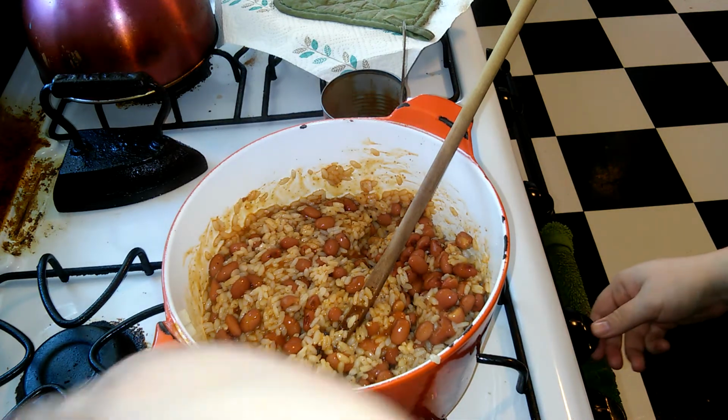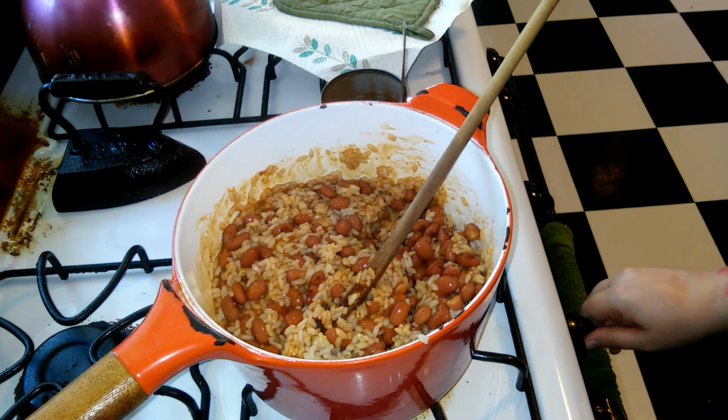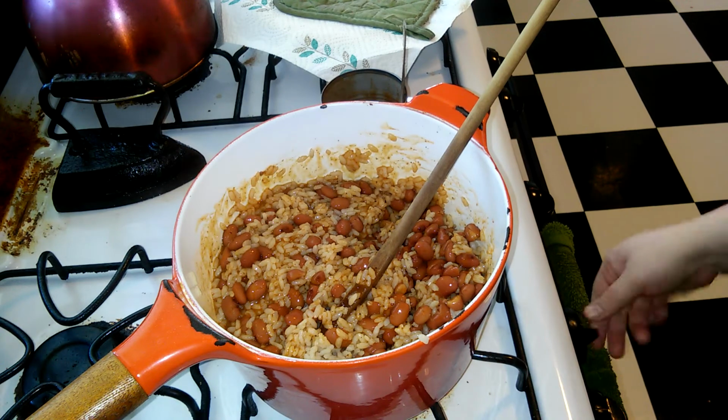If I can get the stove on, that'd be great. Because this apartment's a Stephen King apartment and everything is old. Give me 1 second, because I gotta light a match to ignite my pilot on this monstrously old stove.